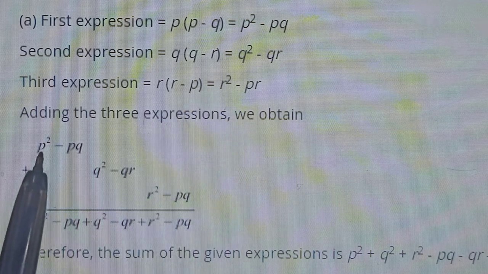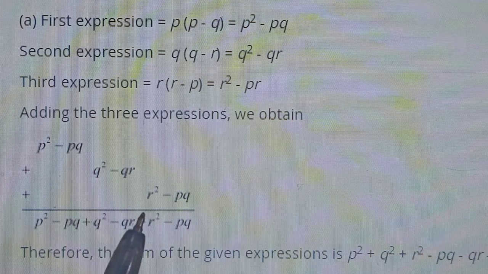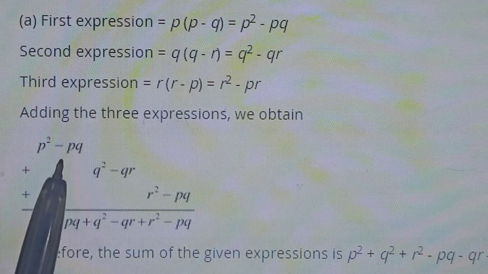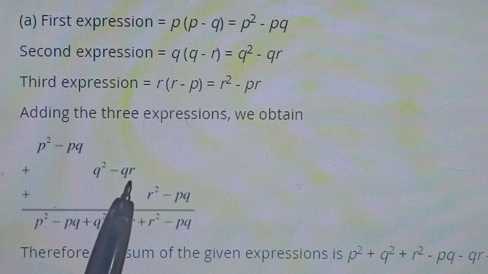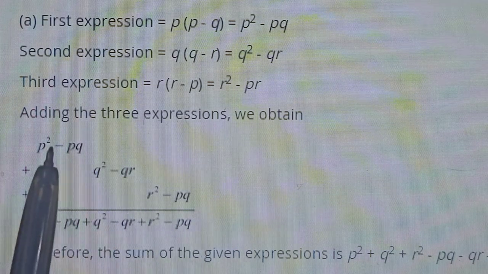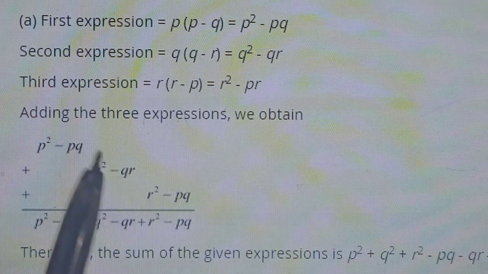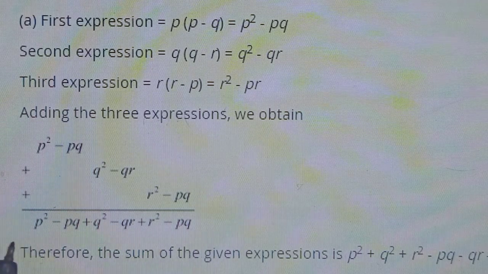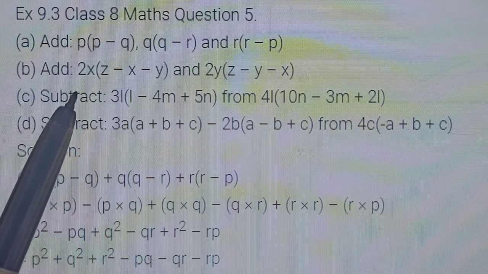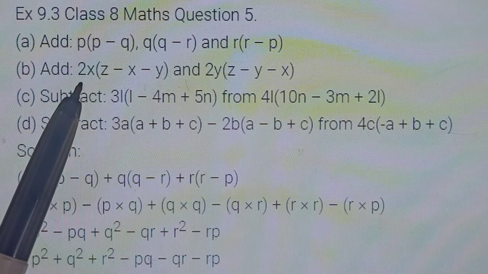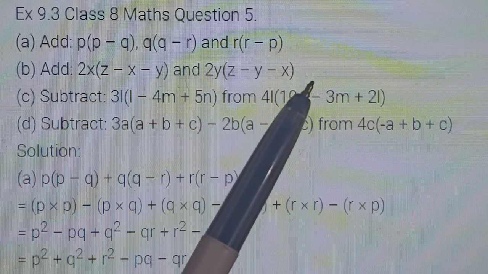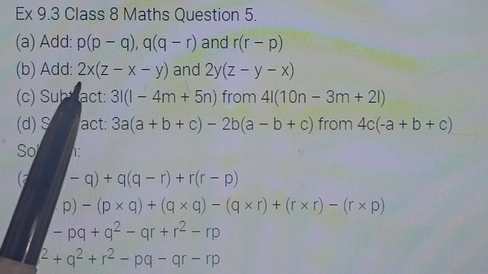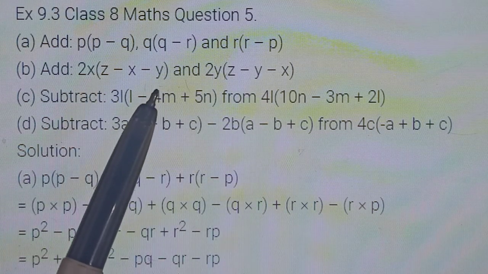And then we are going to write these expressions one below the other, taking, if we have like terms, like terms below like terms. But it so happens that in all these three expressions there are no like terms, so we will write them next to each other, and then we are going to sum them up and put it like this. So we may do it in this method also. Now part B of the same, 2x bracket this whole and 2y into this whole bracket. Okay, so again we can do it in horizontal and vertical both manners.